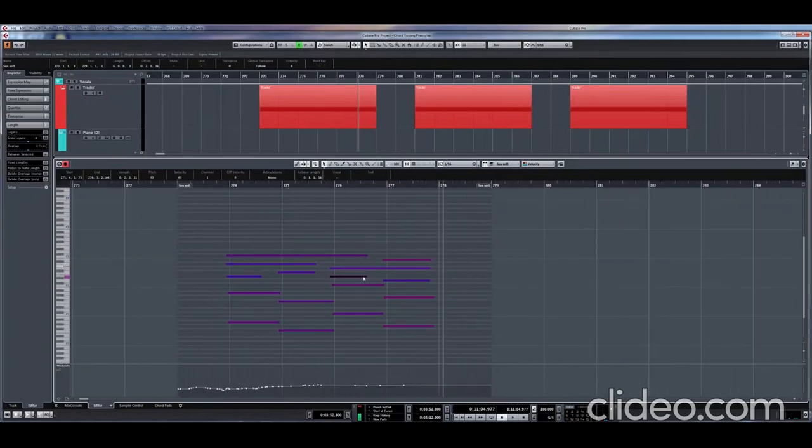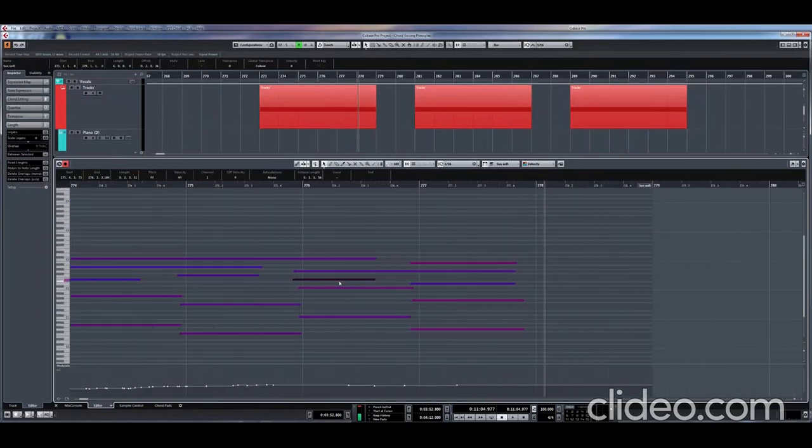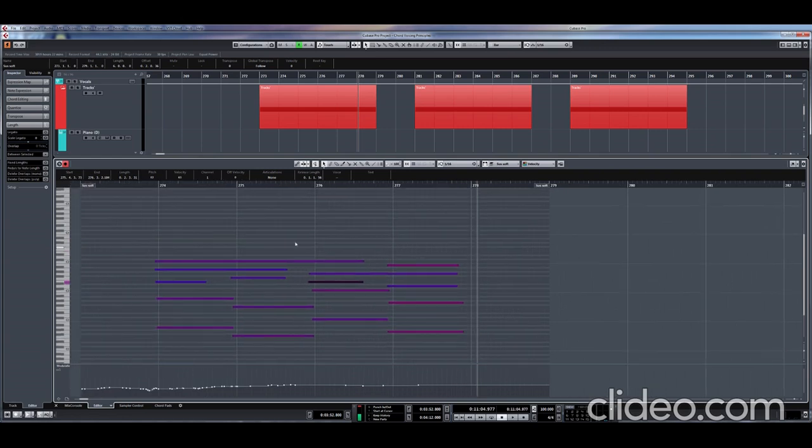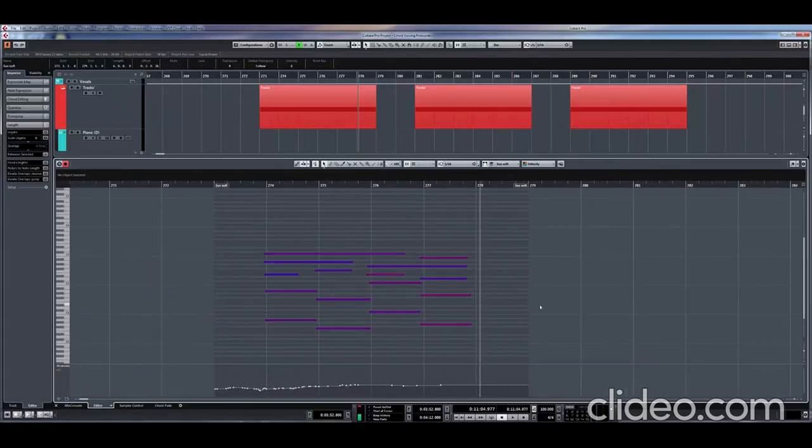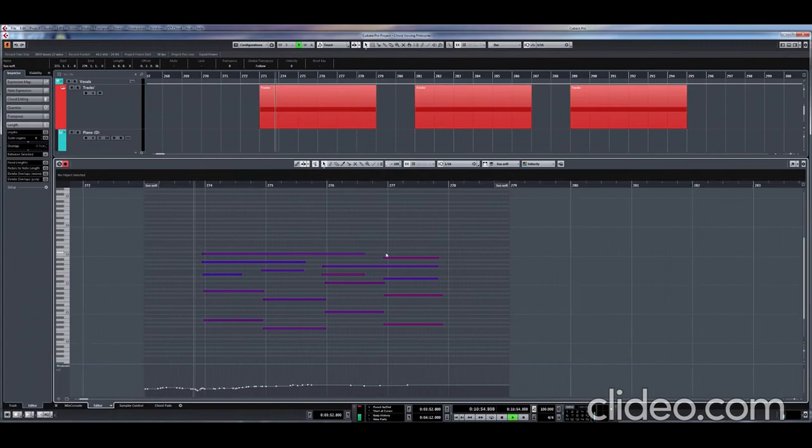Not really, but you see you have now this parallel movement instead of everything going up, up, up, except with this one staying. I'm taking it down so we have a bit more contrasting movements going on. And you see this one is going up here at the end, while this one is going down, so we have a little bit better voicing going on. Let's listen to this. That sounds quite a bit better than what it used to.